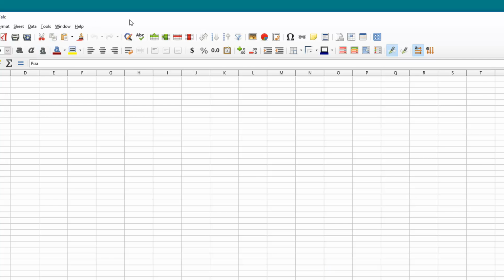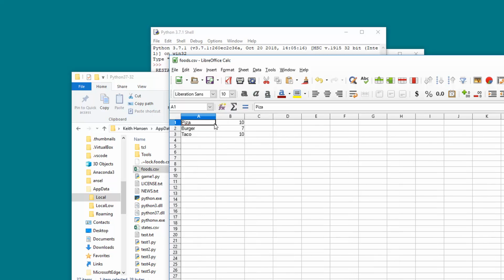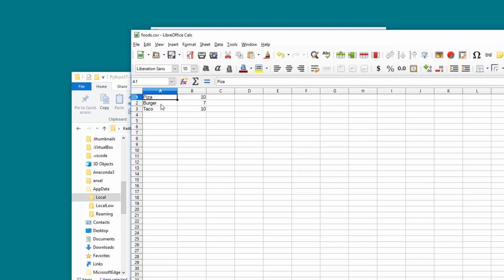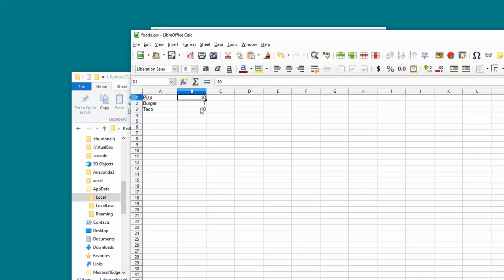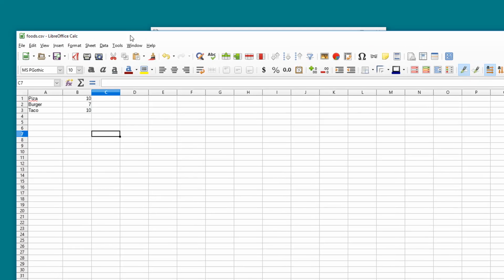We pull it in, and what we get is everything in different columns. We have food, which pizza is spelled incorrectly. We're missing a Z. But you get the point how valuable this can be, because now the data is like this. You could do some things with it. You could do summations. If you look there at the bottom, that's 27. Spreadsheets are really nice to do a lot of things.